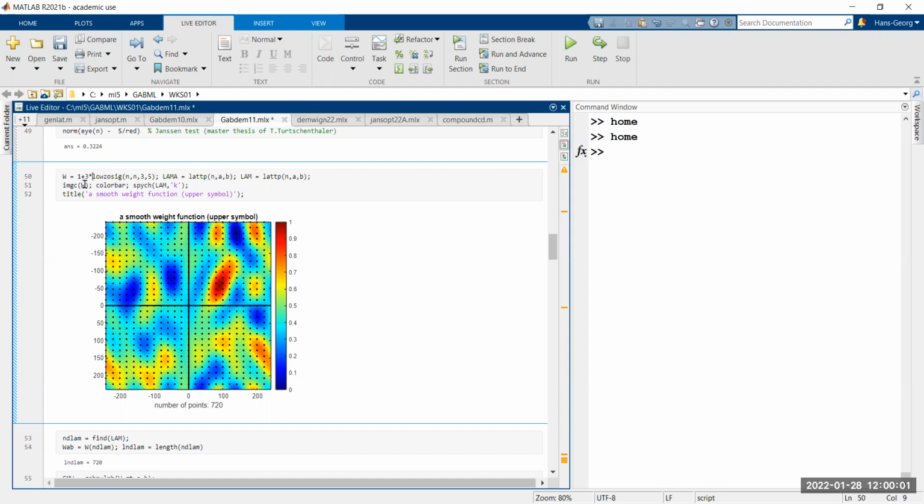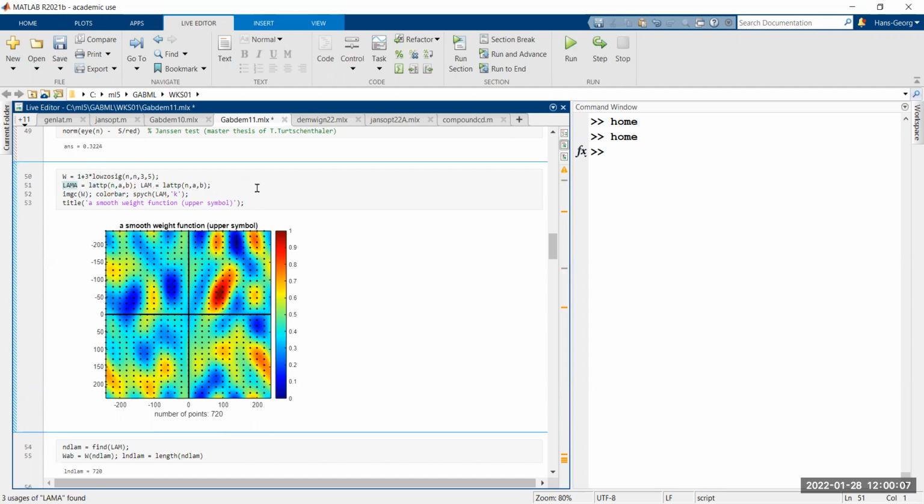What I'm doing here is a low 0 to 1 signal. That's the name of a little file that I'm using most of the time. The command needs an n by n function, a function on my discrete phase space. That's the format of my function. I rescale it by 3, so it will be a function with values between 1 and 3, and then I add 1 because later on I would like to do the inverse. Now, 0, 1 means, of course, it's a real valued function.